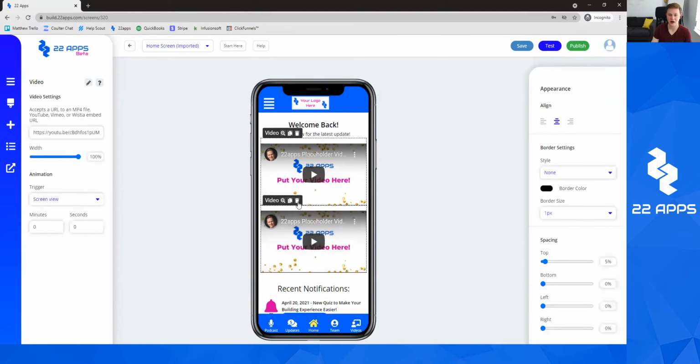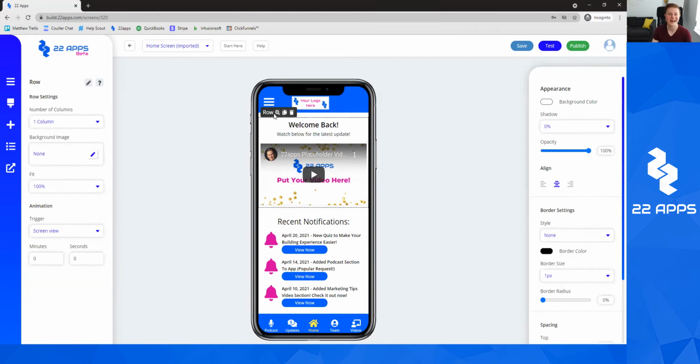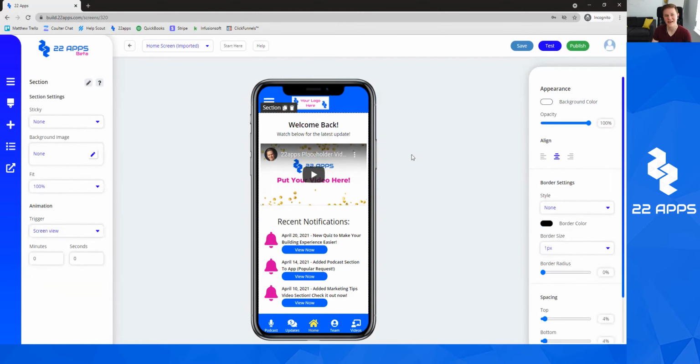So if I click this, it'll copy it, as well as this little magnifying glass thing with a minus inside it zooms out to the row. So if I click on that, I can now easily edit the row settings that element is contained in, and if I click the minus button again, it zooms out to the section settings that row is contained in.